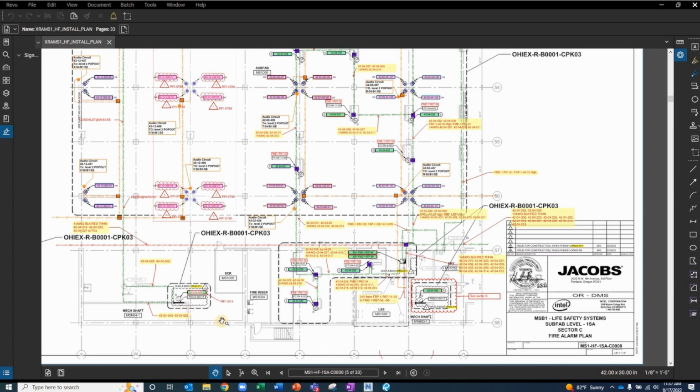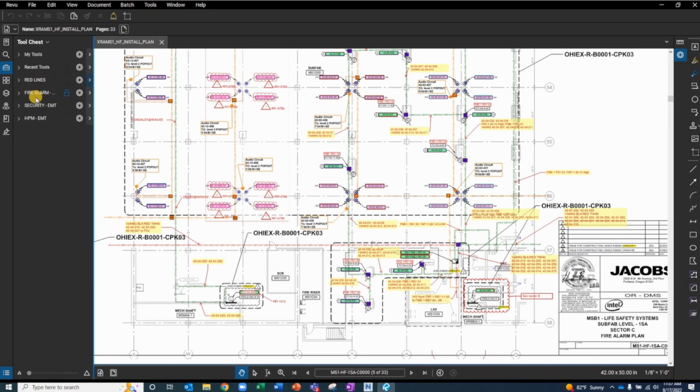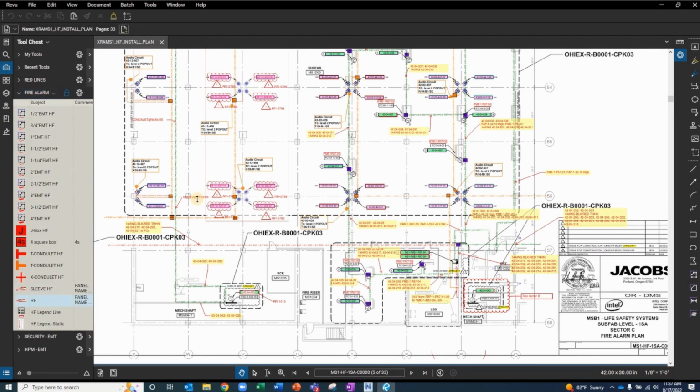So now we'll use this LSS drawing from a previous project to show you how we use these markups. The markups that we made using our toolboxes. This one we used the fire alarm toolbox for. You'll notice some of the colors are slightly different than here. That's to show the difference in the sig loops when you have multiple sig loops.